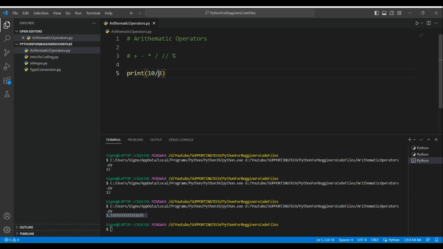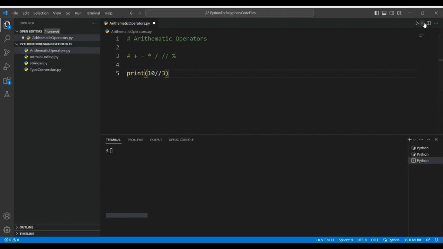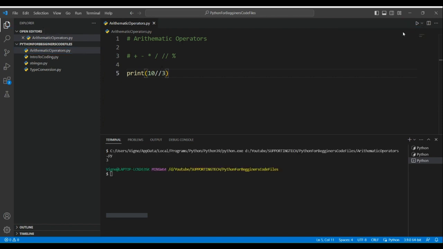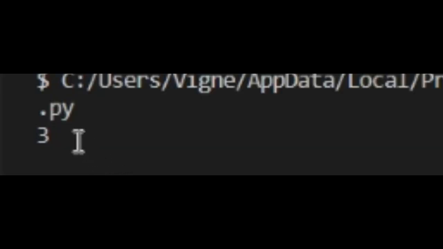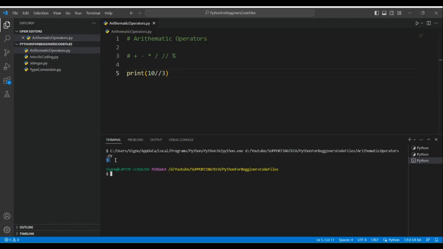Now let's try the same with the double slash. Let's run the code now. As you can see, we get a whole number or an integer as the output when we use double slash for division. We also have a modulus operator that is indicated by percentage sign, and this returns the remainder of division of two numbers.